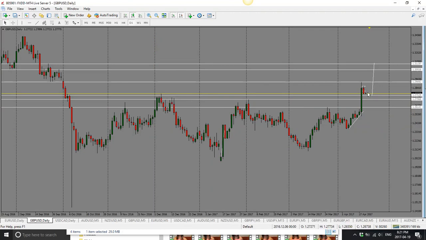So price has pulled back, see right into this pin right here, this support and resistance area. And at this point, it could come down a little bit lower into 127.50 or even into this level here, which is 127.40-ish level. So not that much further from there. And from here on, we're looking for another move to the upside. So 129.00 would be the next target. We do have Bank of England Governor Carney speaking tomorrow. That could make a difference.